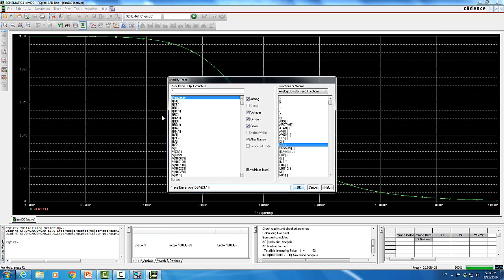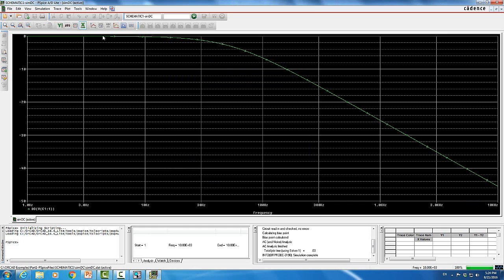So this is gonna measure what's the output over the input, because the input is 1 volt, it's basically the output, and then in dB. So when we do that, you can see that this is the dB scale where you're gonna have 20 dB per decade. So as you go, for example, from roughly around 500, right, that's negative 20 dB, at 5,000 it's going to be negative 40 dB.